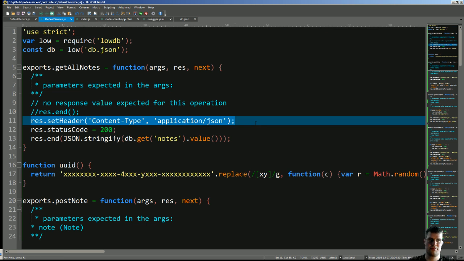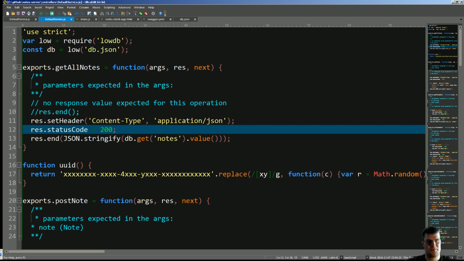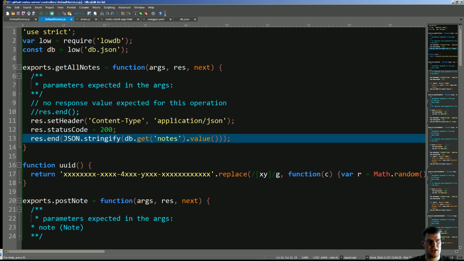I set the header, so I inform the client that JSON is coming. I set the status code to 200. It's not required, I think it's going to be 200 anyway, but in other places in the code I use different status codes, so I think it's good to define the status code in each function to document what you will return. And then I stringify the response from this database.